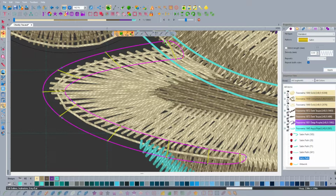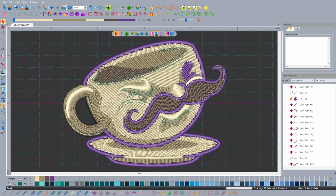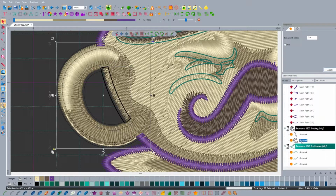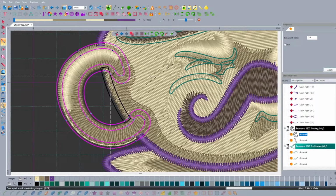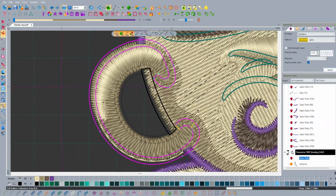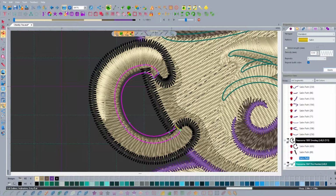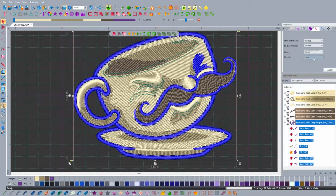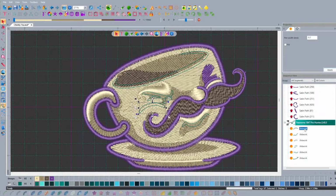All in all, this was probably an hour 20, hour and 30 minutes of computer work to get this from vectors into embroidery. And I spent a good chunk of time with rough sketches, pencil sketch, bringing that into the computer in Photoshop, doing a color rough on top of that, and then going into a vector drawing program like CorelDraw and laying out vectors and getting the shapes. And when I'm doing the vectors, I'm thinking about this step in the process, so I get the objects in the order that I want. But as you can tell from this, I'm still juggling a lot of stuff.